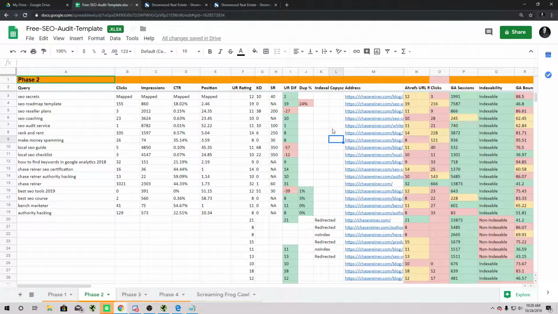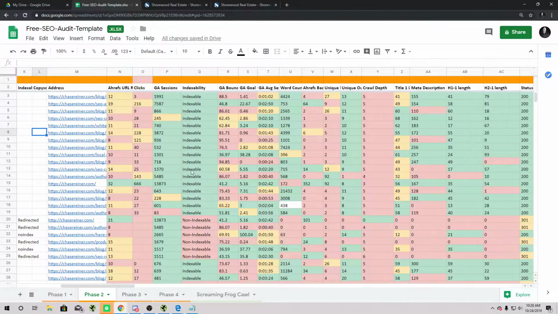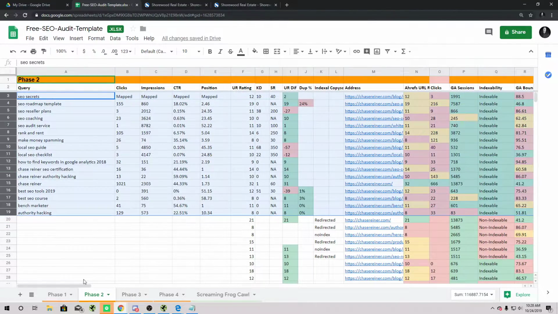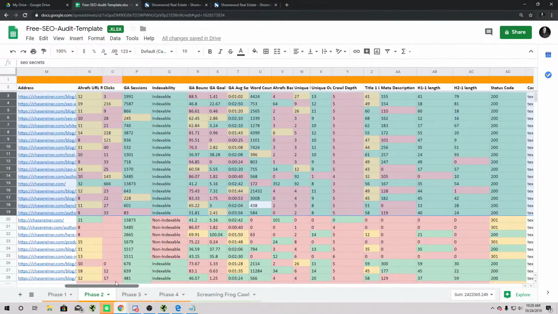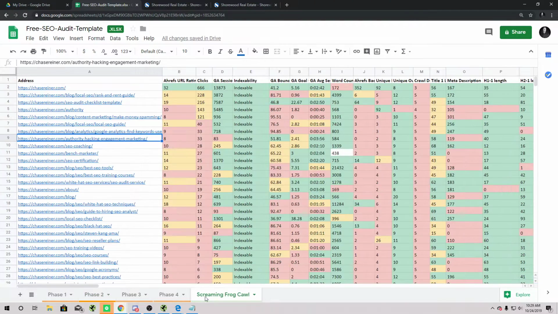This is where you would check if it's indexed or not right here. This is where you would check if there's any duplicate content elsewhere externally on the internet. And then everything over here is all the stuff we just talked about. The bounce rates, the conversion rates, and so on. So all this stuff is super important. Once you pair all this stuff up, you can get a really comprehensive overview of what's going on with the website from an SEO perspective, but also a user experience perspective, which is really the secret to SEO.